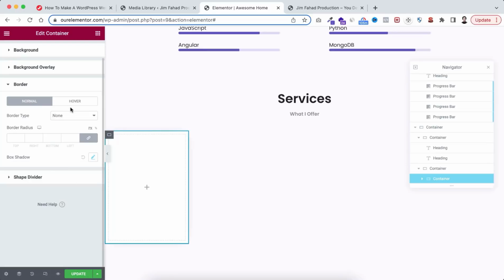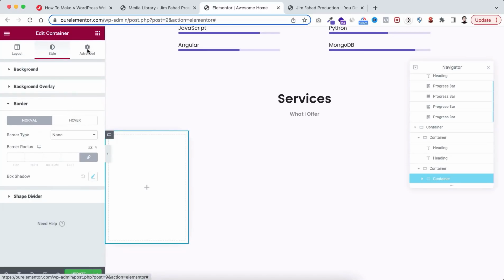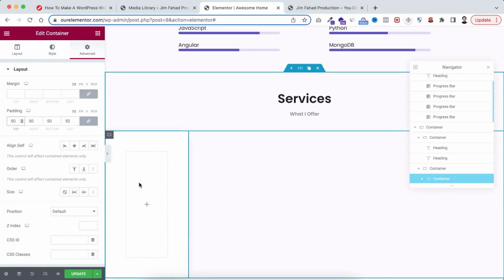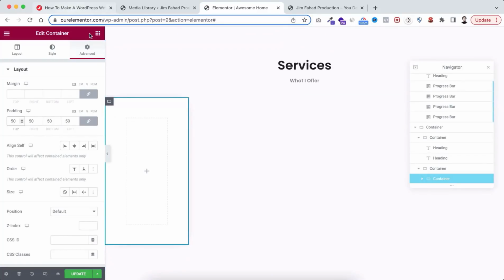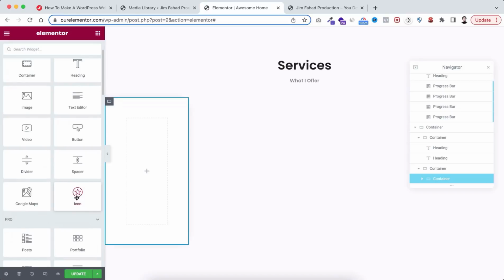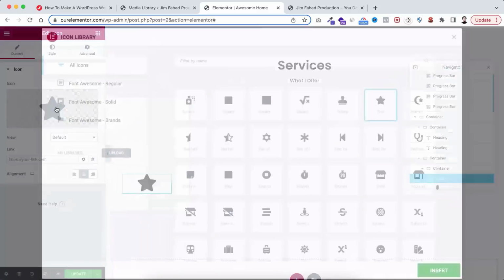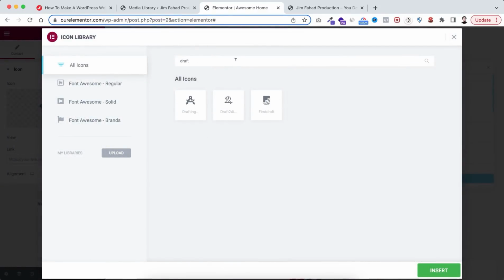And then I also want to add some padding inside of this card. So go under advanced tab. From here, I'm adding 50 pixel of padding inside of this card. Now within this card, first of all, I wanna add an icon. So click on this Rubik's Cube icon. From here I can see the icon, so drag this icon here inside. Now instead of this star icon here, I'm searching for draft icon. So here we go, let's select it and insert it.